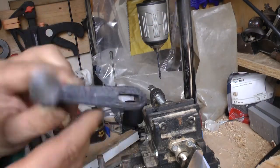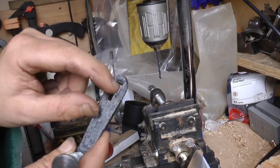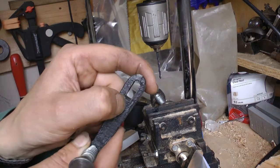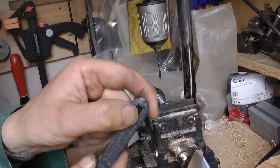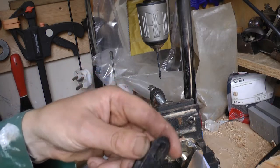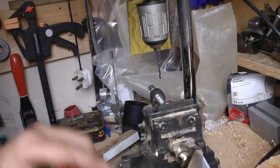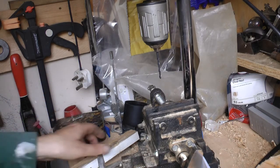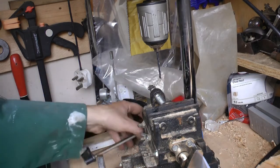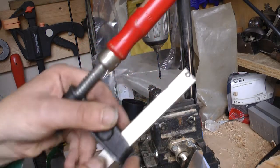I also took this piece off. This is a cross piece. I also tried doing a bit of filing in here to get these edges more of a right angle, because I figure that's got to be a fairly sharp edge to actually hold. If it's rounded off, it'll probably slip more easily. That didn't work either.